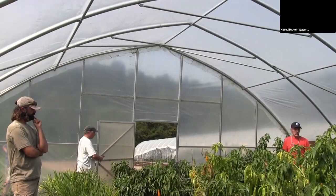This is an NRCS cost share. I believe they paid about $10,000 on this house. And I think the kit was around $7,600, and then of course we did all the construction. So gradually NRCS has added in money to the cost share program that allows for people to have people come in and do some construction for them, because a lot of people don't know how to construct the houses. We've been able to do it, but it did require the use of our tractor and bucket to get high enough, so there are some hurdles there for people that don't have equipment.